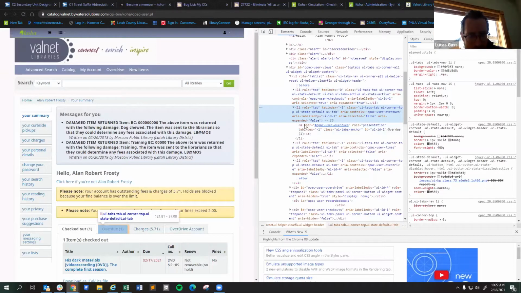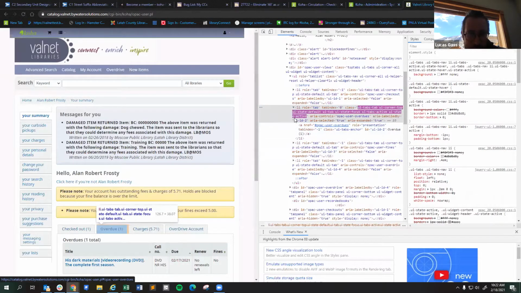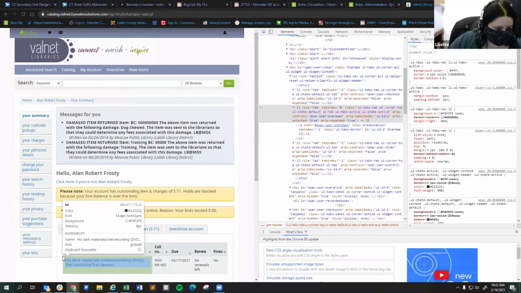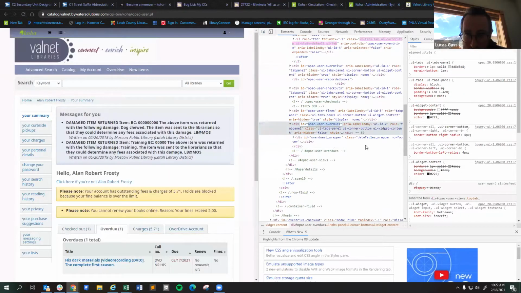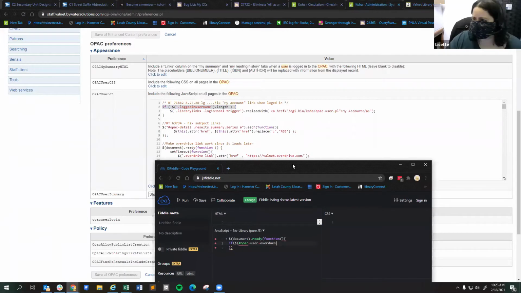What you probably do too is if you click on the Overdue tab, you could do the list of the tabs, or you could get the overall element that has everything inside of it, where it's overdue is 1 total, whatever. Yeah, like this. That's probably got an ID, I would assume. OPAC user overdues. Okay. So you could say if, and that's a div. I haven't been doing much jQuery work lately. Like divs are pound symbol, right? Okay.